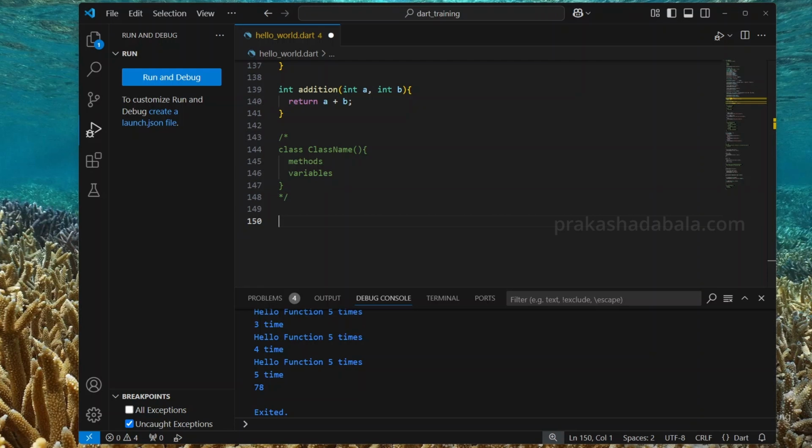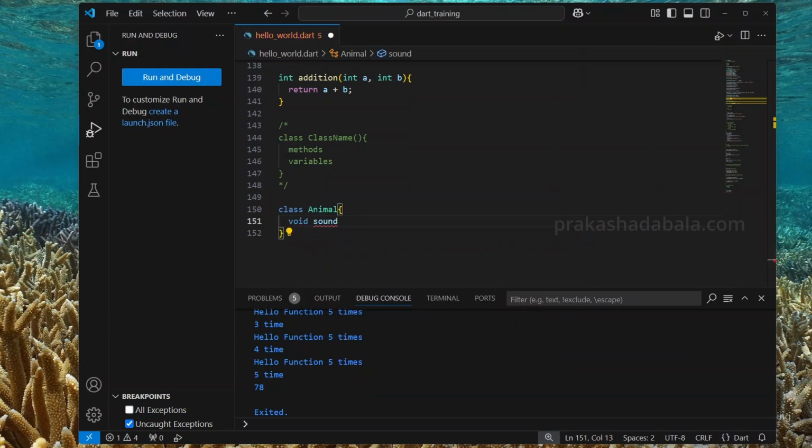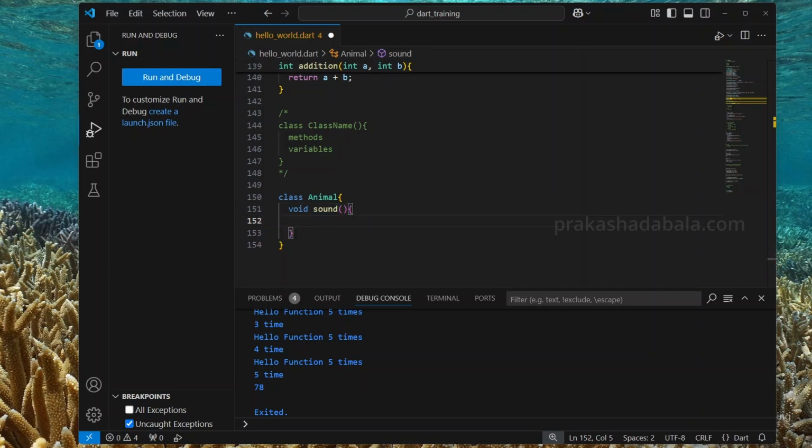So now I'm writing an example. Class animal. So this is the class. Void sound, some example I'm writing.